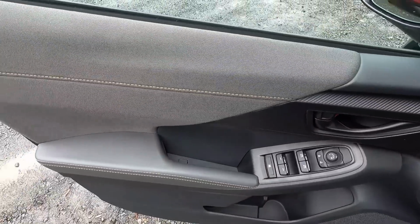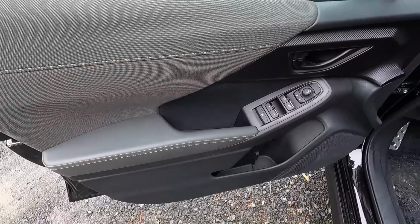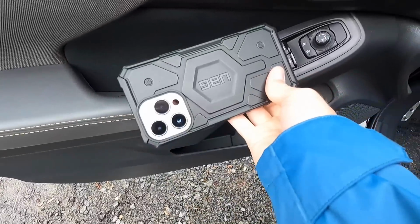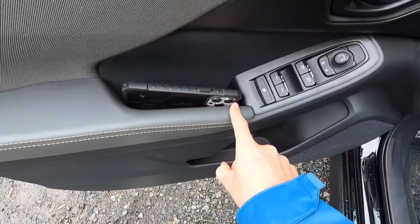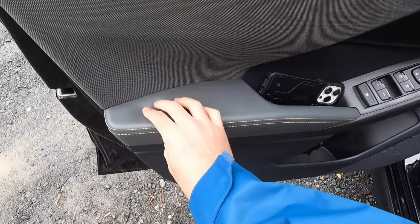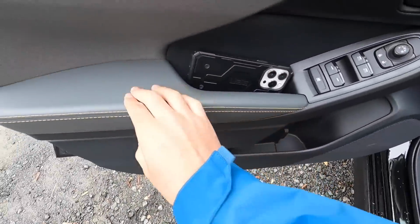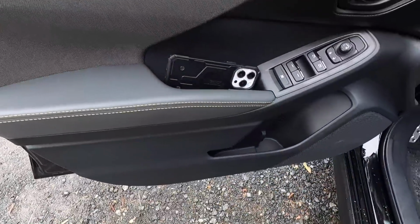One thing that I really like about Subaru is that they're always thinking of great places to fit your phone. So not only can you grab onto here and close the door, but this is an iPhone 14 Pro Max, one of the bigger phones on the market, and it fits in that perfectly. Very great spot to set your phone if you wanted to. And then you also get a very nicely padded armrest with some more of that yellow accent colored stitching. I noticed these armrests were very, very nicely padded as compared to the 2023 model year.